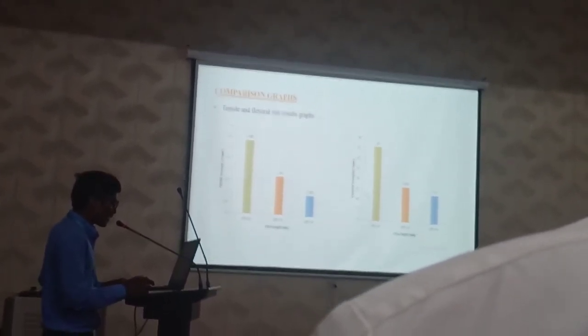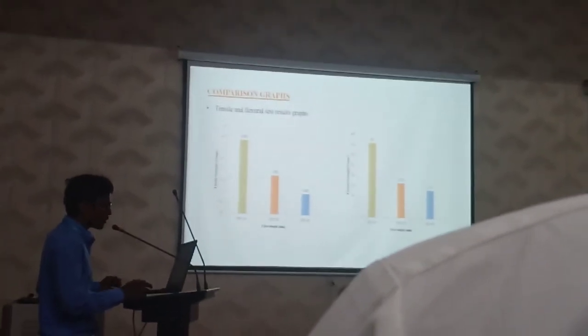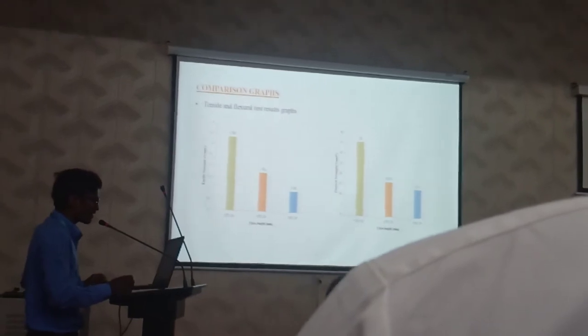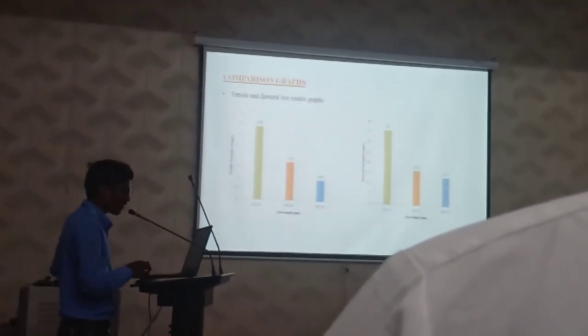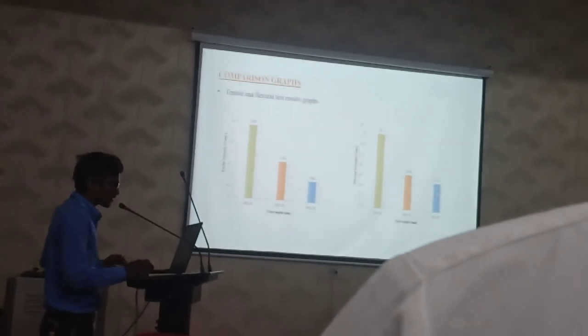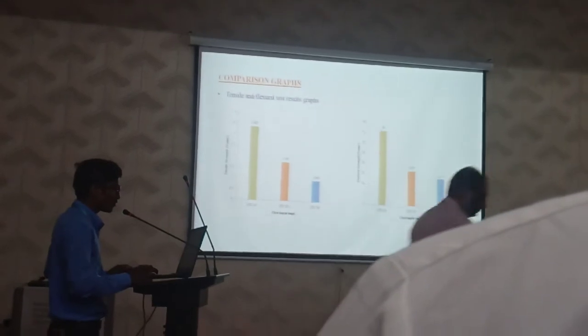And coming to the flexural strength, it was obtained a maximum of 36 newtons per mm square of flexural strength for the composite of 10 mm fiber length variation. And in this also we have obtained the least strength for the 30 mm variation of fiber length, that is 13.75 newtons per mm square.